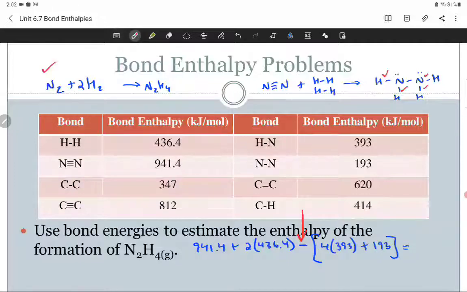Second easiest part to screw up is not having your balanced chemical equation. And then the third thing to screw up would be not knowing how to do your Lewis dot structures, or I guess the accounting of how many bonds that you have. Did you count all the bonds in the chemical reaction?